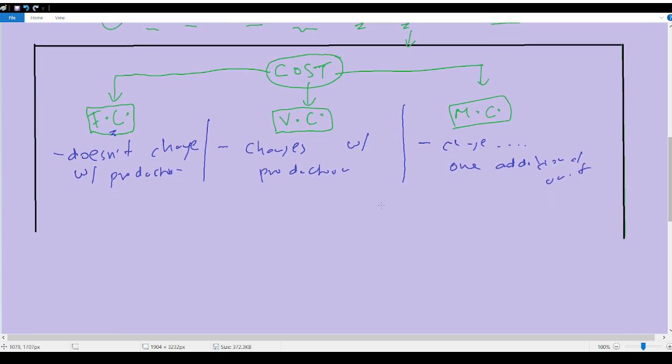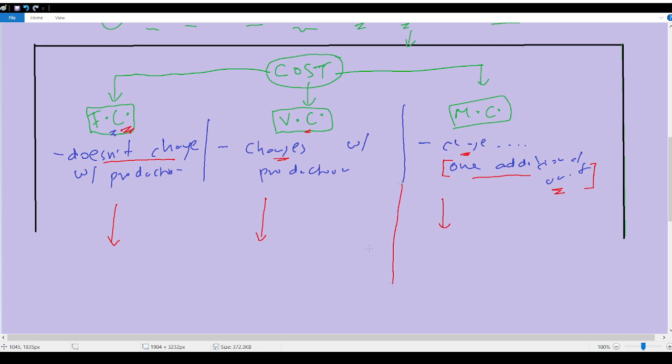Now, when you present the information like this, when you have the information in front of you like this, it becomes very easy to note the patterns, the similarities, and the differences, right? So, for example, we can clearly see that fixed cost doesn't change, right? Variable cost, it changes. So it's very easy for your mind to remember this information and connect this information and process this information. Similarly, your mind can spot that marginal cost is a very precise concept related to one additional unit.